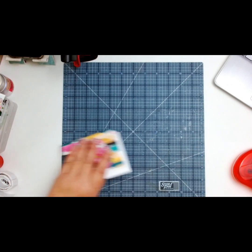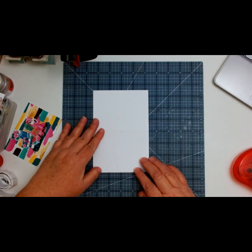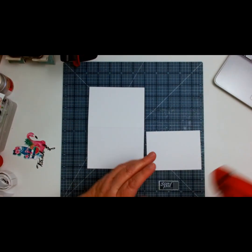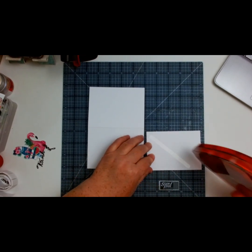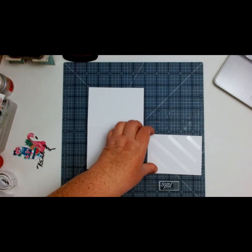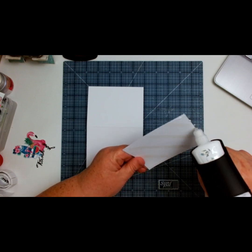So let's go ahead and get started. I'm just going to put these to the side real quick. I'm going to open this up. Of course, I'm going to make sure that my sentiment is down here, right? Well, it's going to be up here basically, because I want to make sure that I put this on right. So I'm going to get out my little easy runner. And this was actually, Tiffany got one for her birthday, and I was like, oh, I need a runner. Let me try it. And I liked it. And then of course I'm going to add in my little bit of adhesive here, especially around the edges, right?